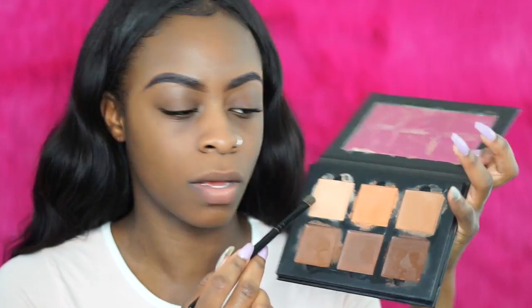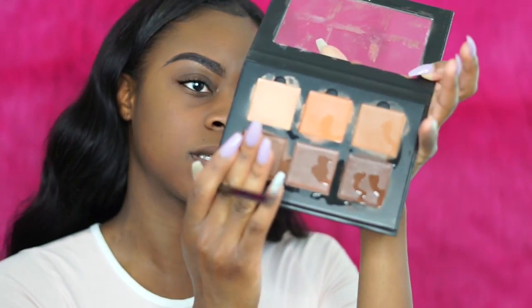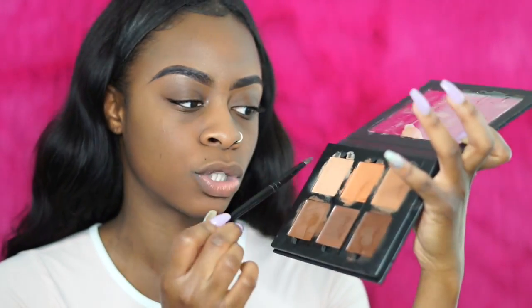I don't know if using a very bright highlight is going to transfer through the foundation and still look highlighted. I think I'm going to use the lighter shade — I would normally use cinnamon, but I'm going to use nude. I have no idea how this is going to come out.